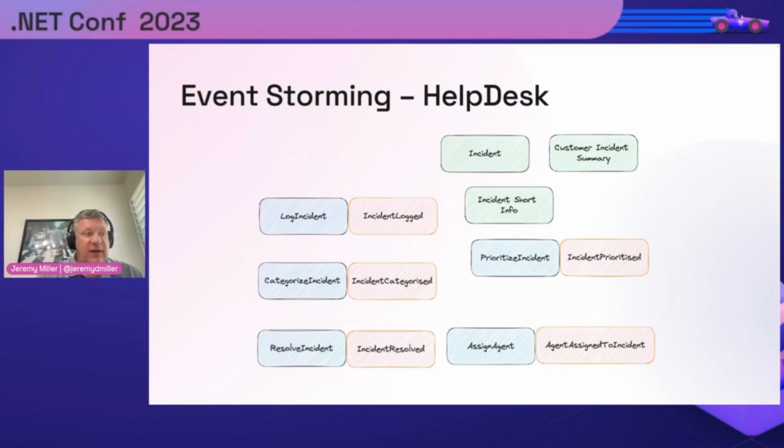I don't necessarily care about the history. Just tell me what it is right now. So lastly, we're going to talk about views, and that's what you see in green. As we think about what we need to build out both these commands and what we need to display to users, we'll start imagining, well, these are the projected views of the events that we're going to need to have within our system. So that's in green.